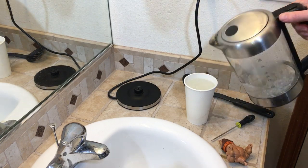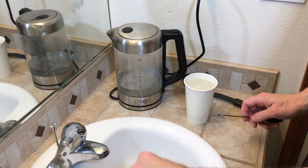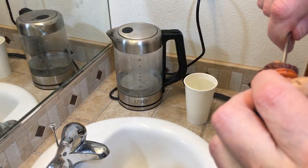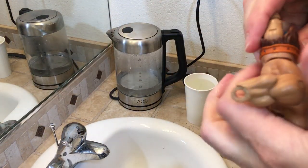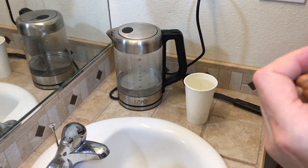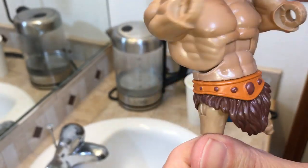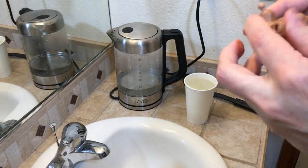The loincloth does require super hot water for it to work right. One thing to avoid is cutting the loincloth — a lot of people cut the side to get it off and on easier, but then you have to glue it back and later the glue can break apart. Try to keep the loincloth in one piece. Also, I always plug my sink while doing this because I'm always afraid those small little pieces for the forearms are going to fall down the drain. And there it is — nice and in place.